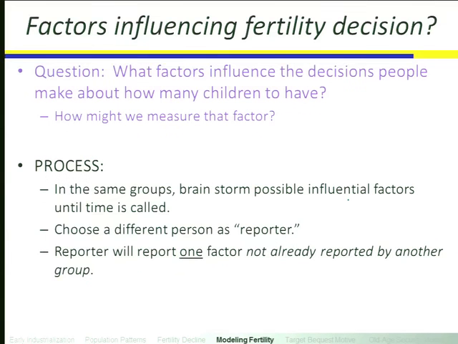No, I don't want you to include infertility in this, because I want you to be thinking about when people are deciding we're going to aim for 6 versus aim for 2, what are the factors they're taking into account when they make that 2 versus 6 decision? So given that they're trying to achieve some goal, and the goal might be what you came up with before, it might be something on the list that you decided was a better goal. What are the various things, such as tax incentives today, or you mentioned the cost of education today, that might influence the choice between 2, 3, 4, 5, and 6? So you're looking for marginal effects. Same groups, make a list.